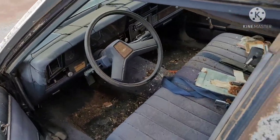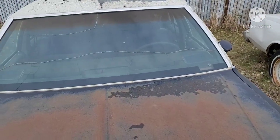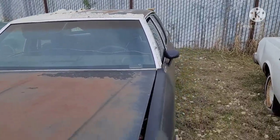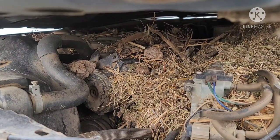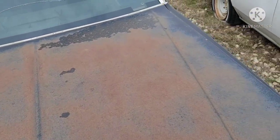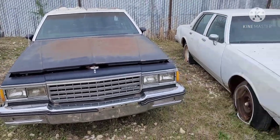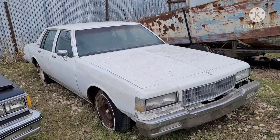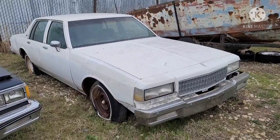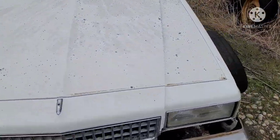Windshield's cracked — a buddy of mine had one of these done for about $175, so not bad. Interior's mousy. Under the hood, you can see they just packed it full of sticks and grass. If you want me to clean that out, I'm not scared — it is probably going to have some wires chewed. This car, same story — parked out at the same place. Rust-free car, also has a clean title. This is a 9C1 — they said this car came out of Colorado Springs, original police car. Rust-free car as well.